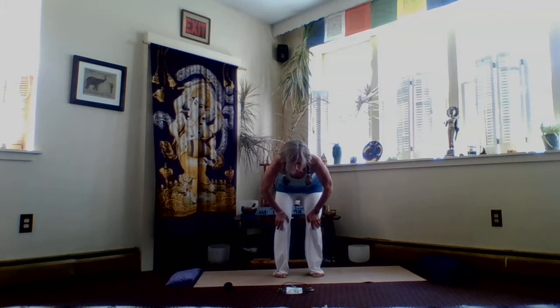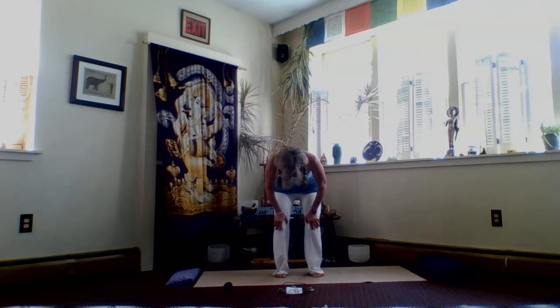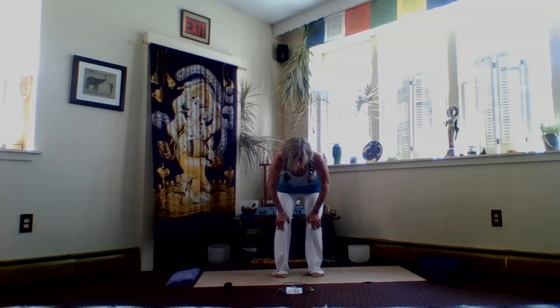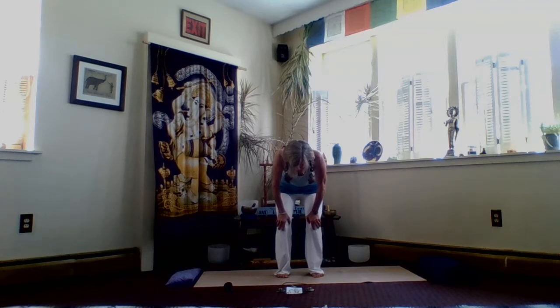And here we go again. Soft and round. Arch that back. Heads up, butts up. Big inhale. And then last 30 sniffs. Round your back, heavy heads, and 30 times or so. Halfway there. Brings a lot of oxygen into the brain cells. Good for memory, good for your sinuses.